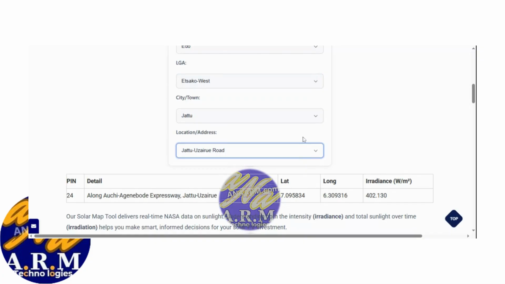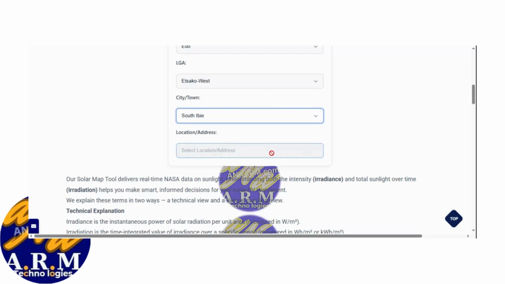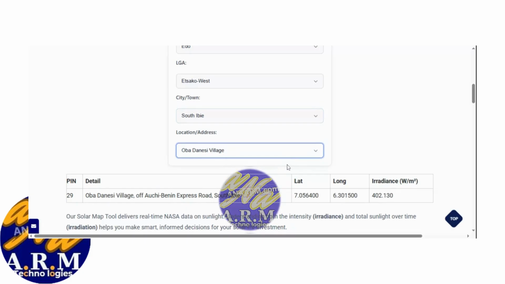Let's move to another location, say South Ibie, another city rather. So in another South Ibie, you may have a village. There's a village here, we have it. So that is as easy as we have made it for you.